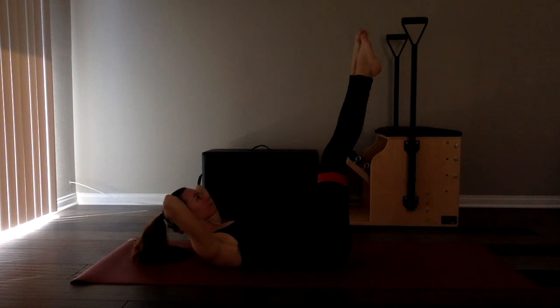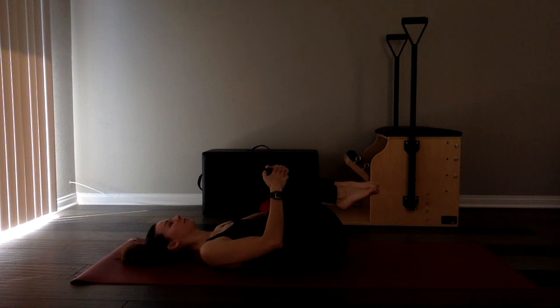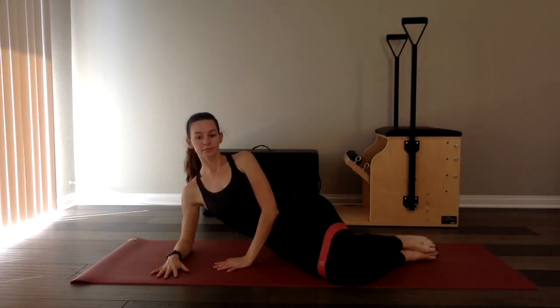Last set here, and hug the knees into the chest. Let's keep the band around the thighs and come up to a side sitting position. So you'll be up on your forearm, elbows stacked underneath the shoulder, pushing up through that arm and pulling the side body up away from the mat. Knees are closed and pulled up and towards the chest.